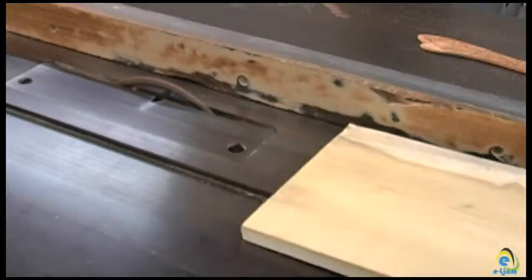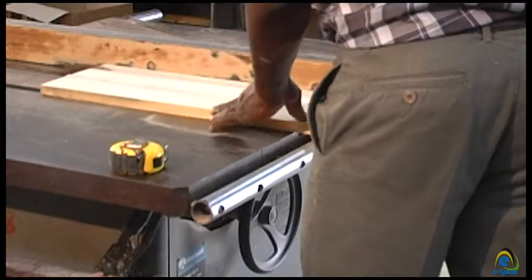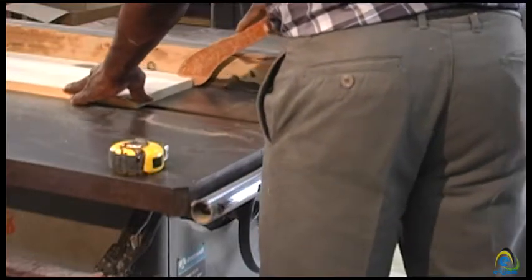Allow the well-dressed edge of the board to rest on the rip fence. With the correct standing position and not being in front of the blade, push the timber to the blade. Ensure that the fence is firmly placed and the stock runs parallel to the fence.